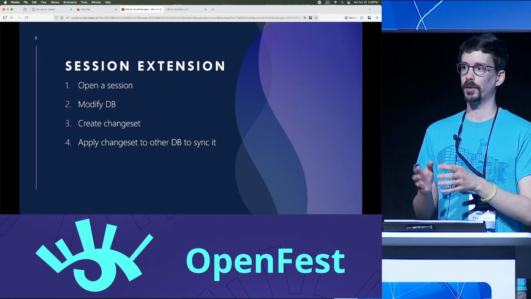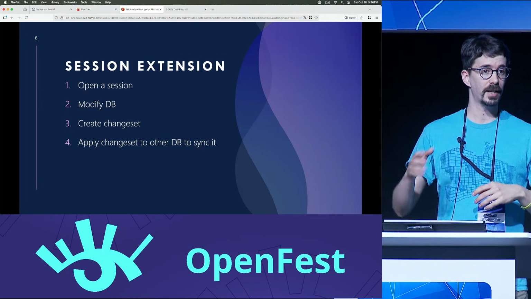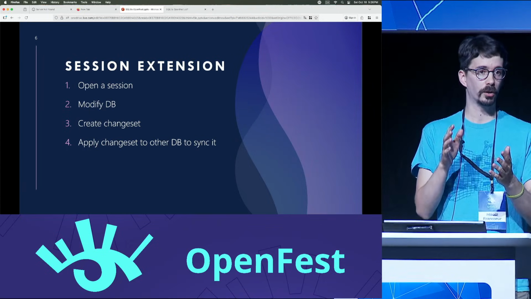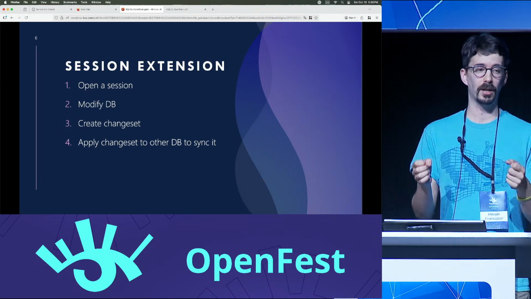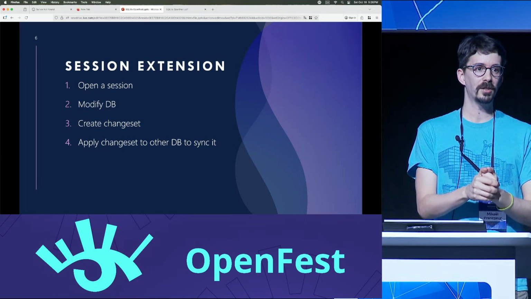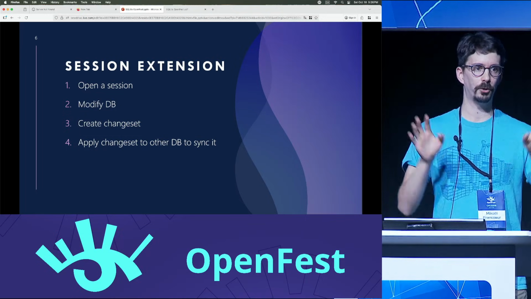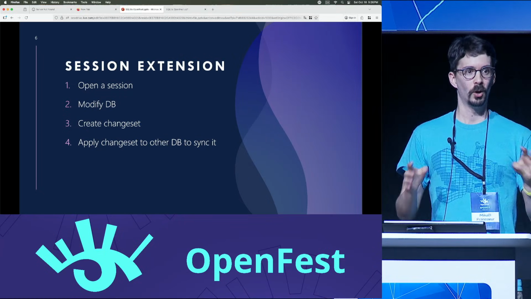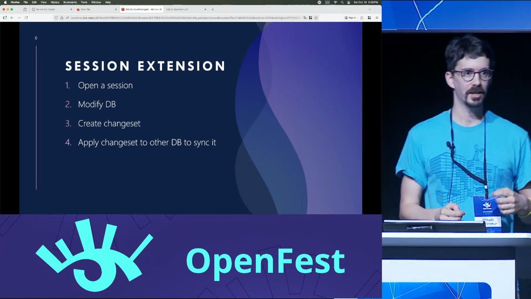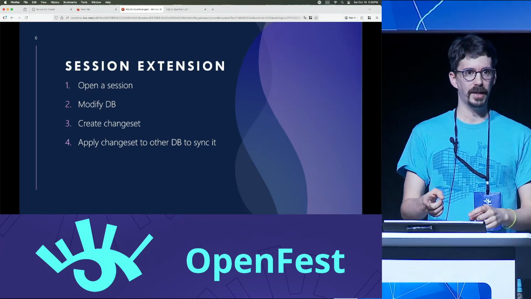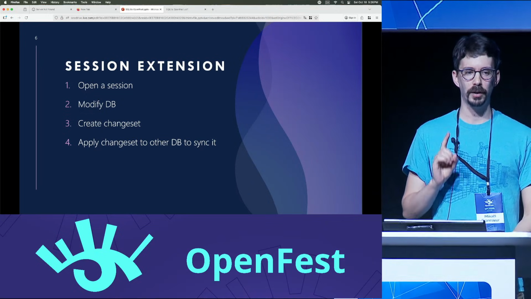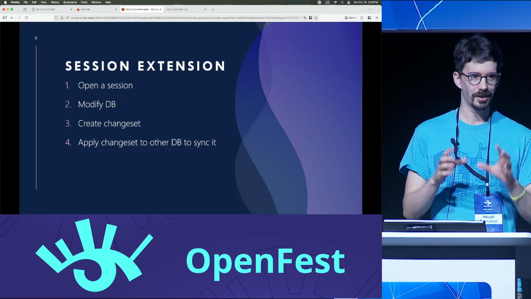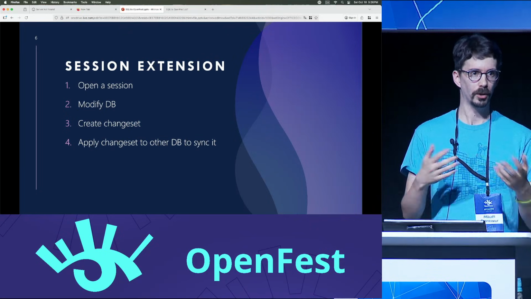And what you can then do with this change set, so with this file, is you can send it somewhere else, and you can then apply it just like you would a Unix patch, or you would do with git merge. You can apply it to another database. It even supports merging conflicts. So if you have two divergent states that have diverged in ways that cannot be automatically resolved, we'll see that there's a way we can deal with that using the session extension. And by the way, all of the extensions we've seen so far were third-party extensions. This one is made by the SQLite team because it's such a core requirement for SQLite workflows.